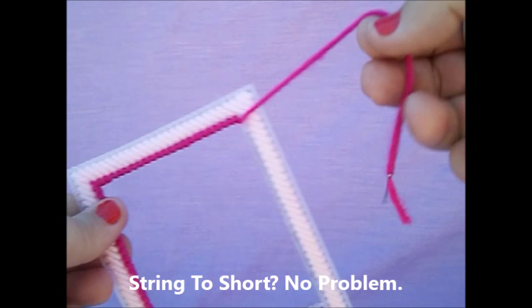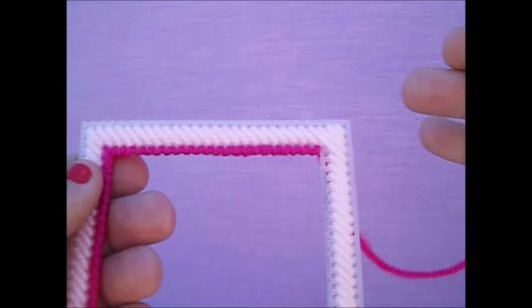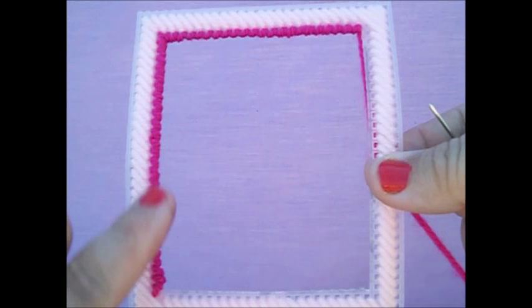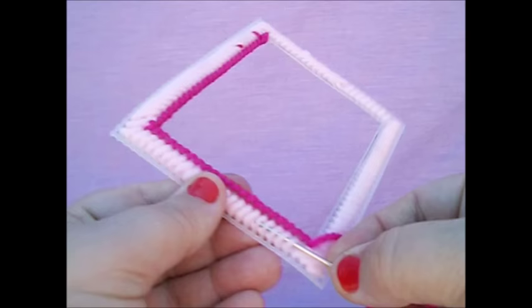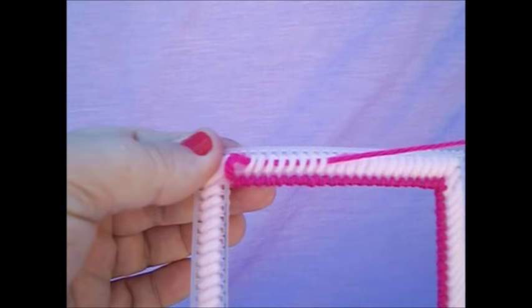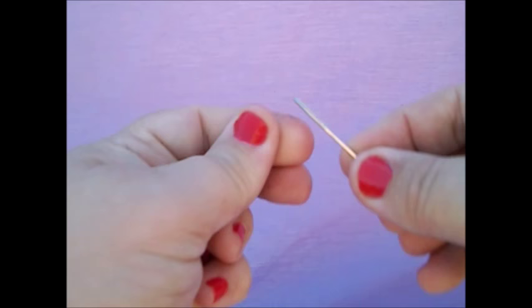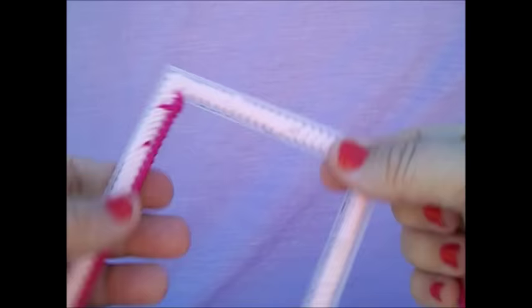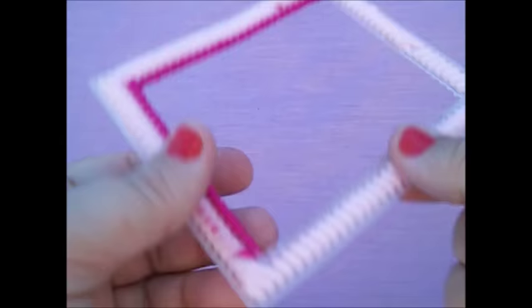So now I have run out of string — it's not long enough to go all the way around. What you're going to do is, since I don't want to finish halfway into the row because sometimes it makes the angle of the stitch go differently, I'm going to stop here and run the string through the other side underneath my material, just like before, just how you would start it, and pull it through. Then we're just going to snip off that extra and re-thread your needle with your new string. I don't always like going in the same stitch that I did, so I always do a different one because when it's laying flush against the frame, you don't want a bunch of lumps. So I try my best to do it from a different place in the frame.